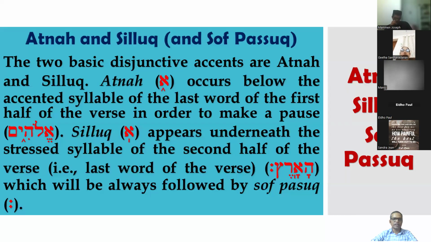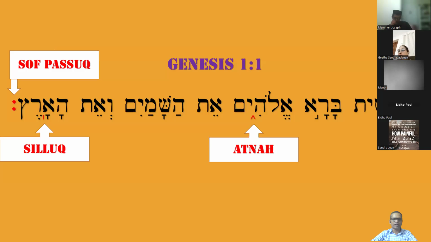So this is what I have mentioned here in the notes, which you can also see in the class notes which I have circulated. All right. So the first thing which we have learned is that in any Hebrew word, the last syllable is the accented syllable. There will not be any sign. But if you have a sign which is called munah in any of the syllables apart from the last one, you can understand that the stress has been shifted from the last syllable to the syllable where munah has been placed.